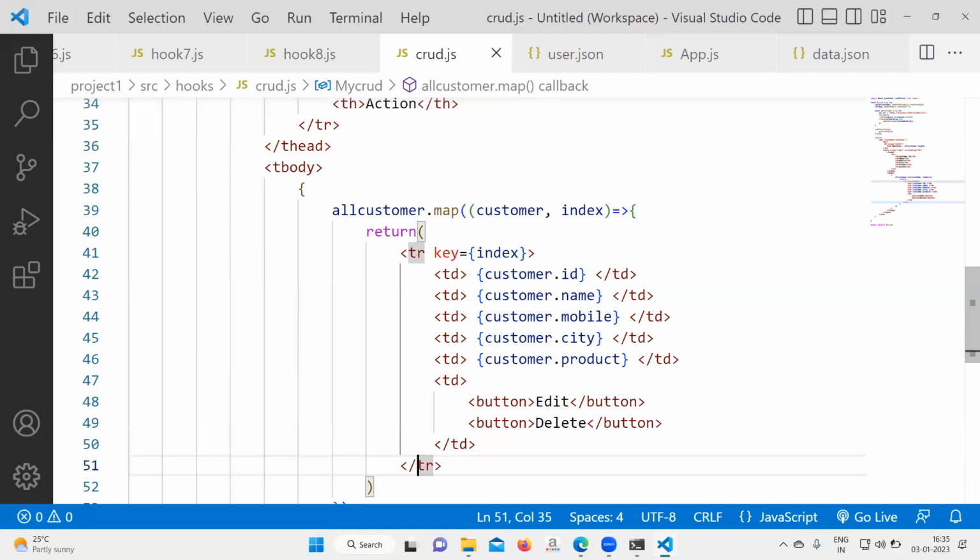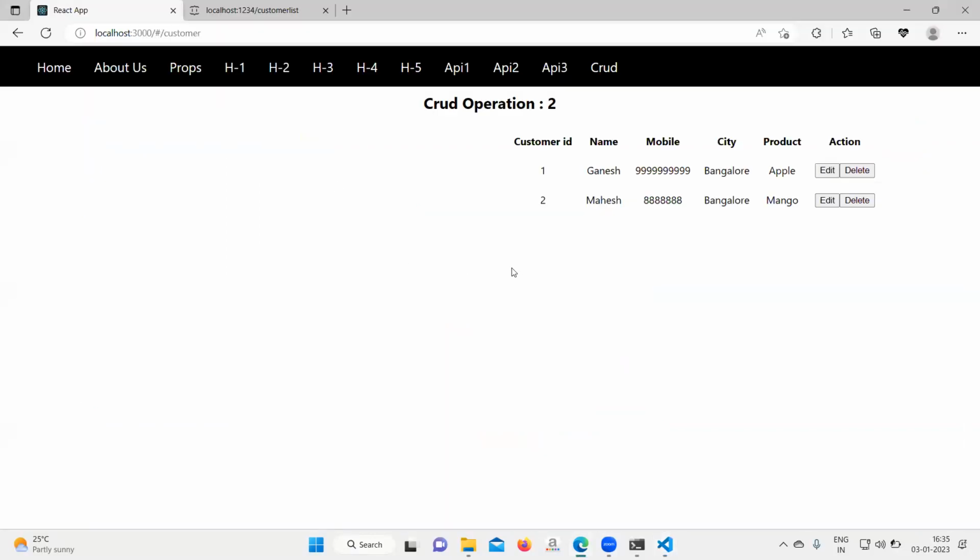List is coming. So this data is coming from our JSON server file. So hope everyone is getting the list.